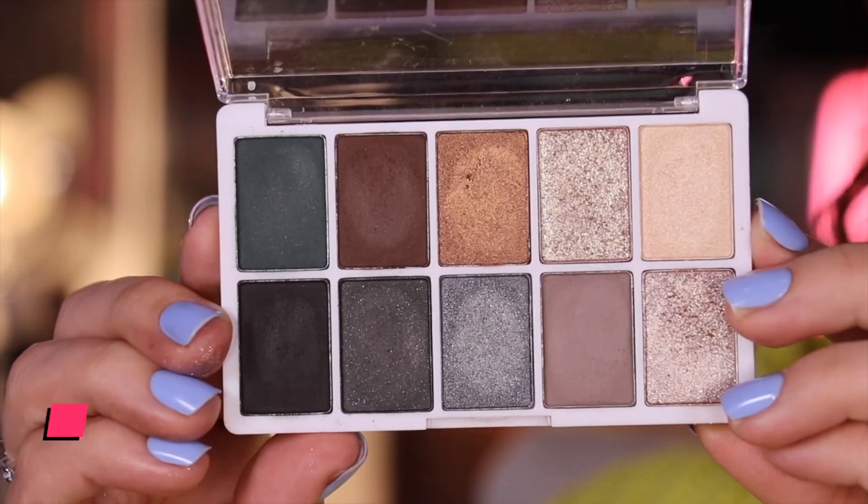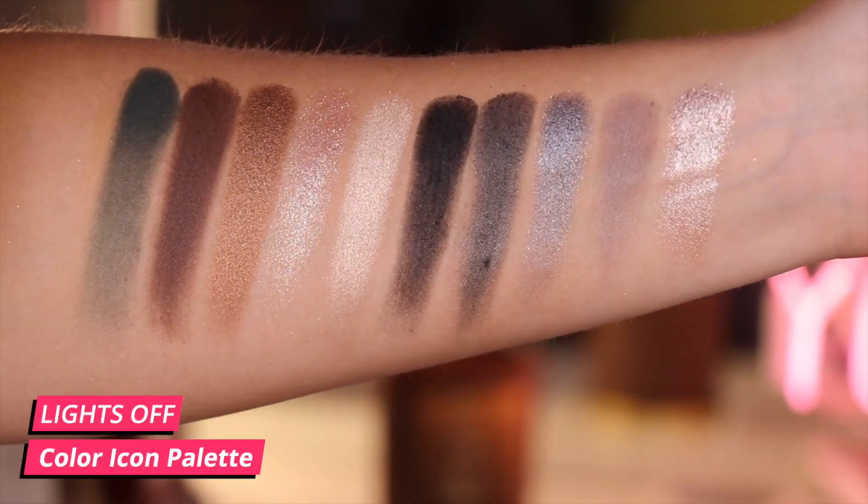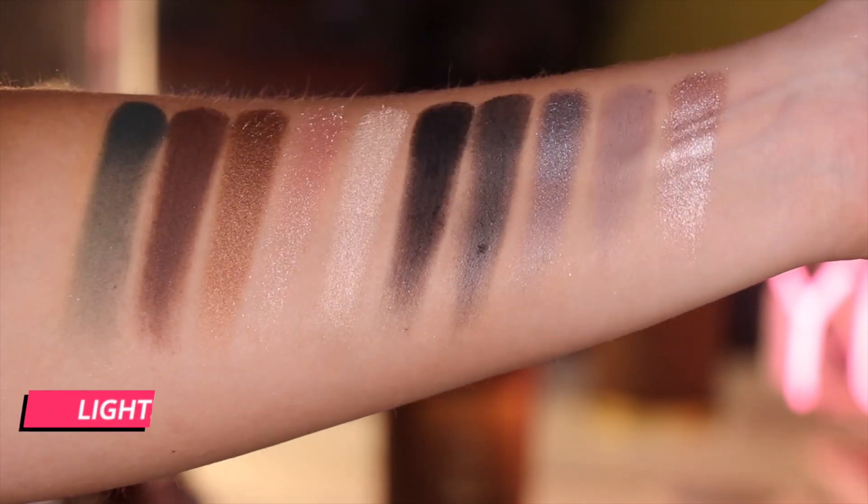The last one I got is this really beautiful smoky palette that is what's on my eyes today — the name is still not visible on this palette. But it reminds me a lot of the Urban Decay Smoked palette: the naked palette format but with lots of deep, smoky shades. Very similar, down to a matte black, a matte deep emerald green, a matte deep brown, a bronze, smoky grays, softened blacks, and a really fun shimmery duochrome that I put in the center of my lid today. It's really more of an iridescent shifty shadow, nothing too opaque unless you foil it.